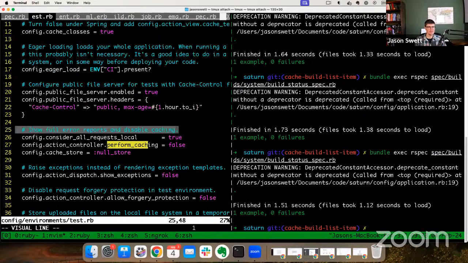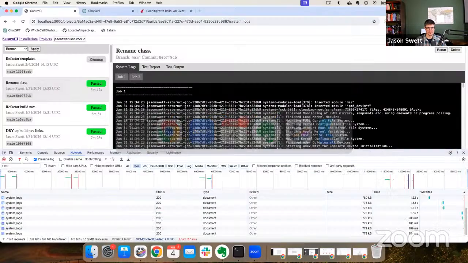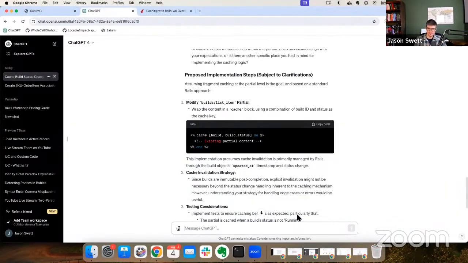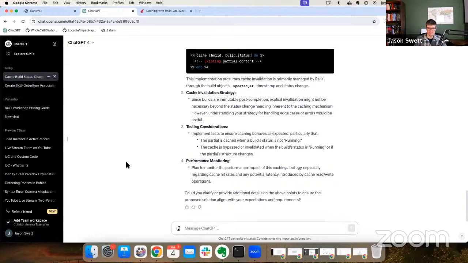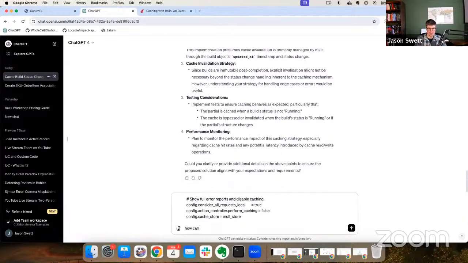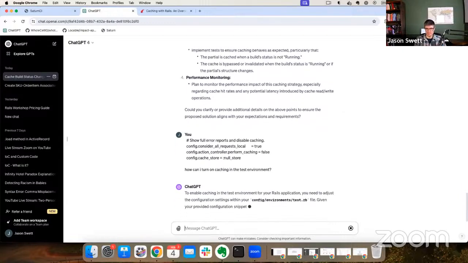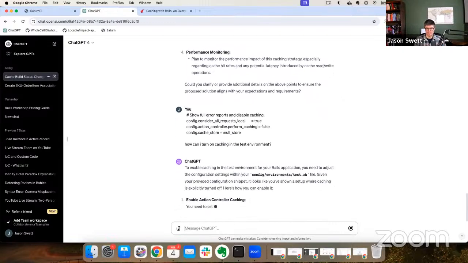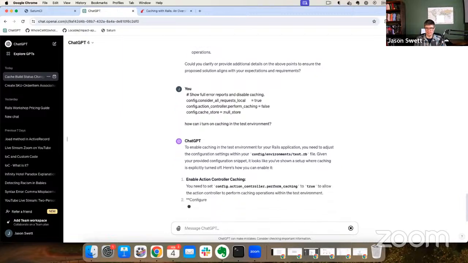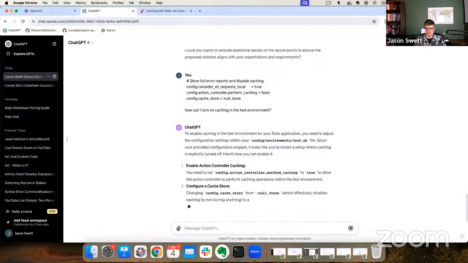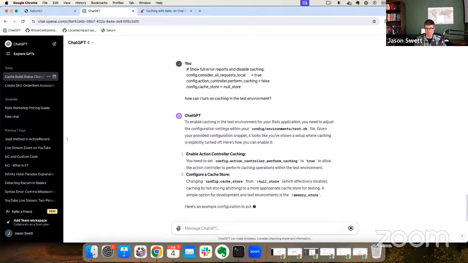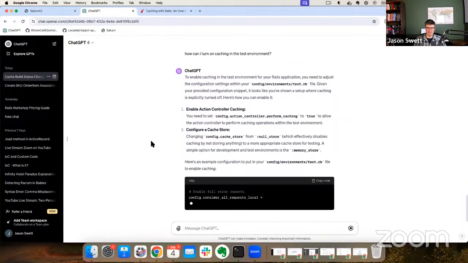Okay, I'm gonna do this. How can I turn on caching in the test environment? Memory store. Okay.